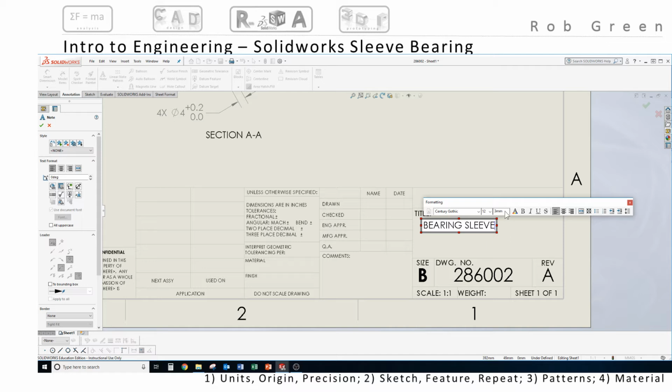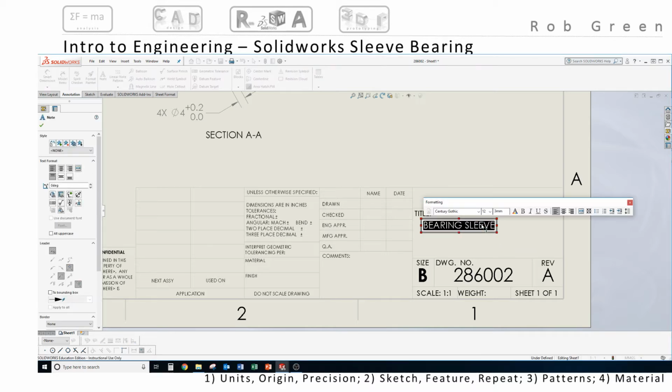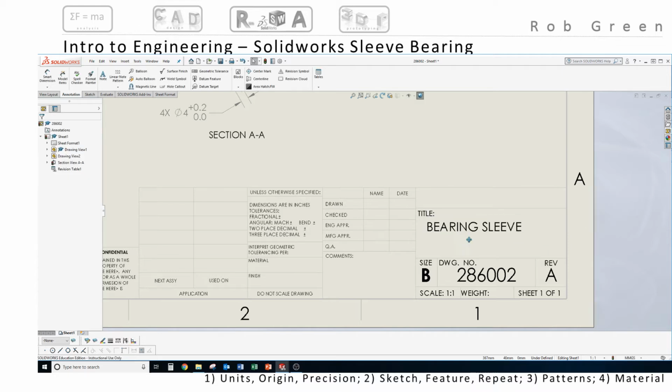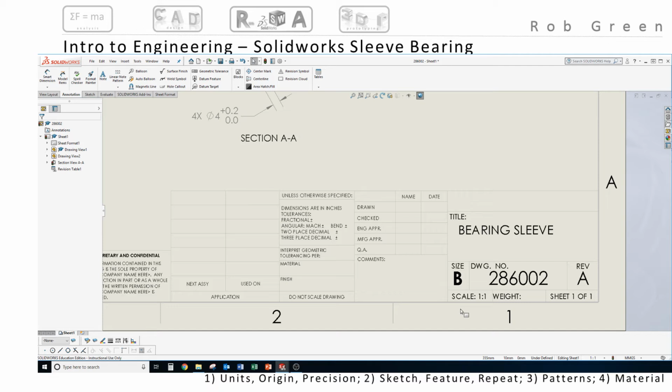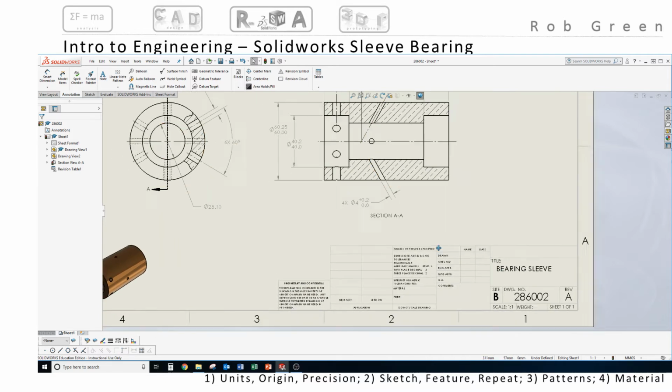I also here want to change my text size and make it larger. I'm going to make mine 5 millimeters. If I double click on text, I bring back in the options bar, and I'm going to adjust it with my font, so I'll try a 16 font. That looks reasonable. The next thing I need to make sure is that this scale is correct, and it is for my two main views.